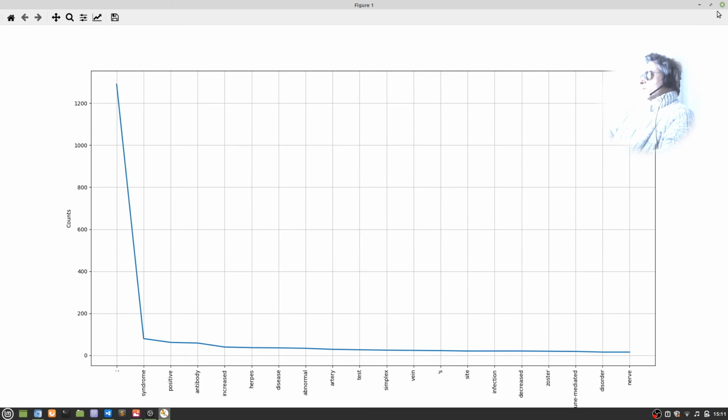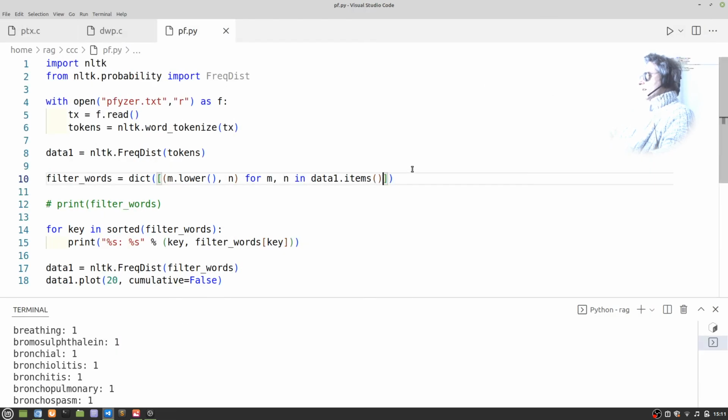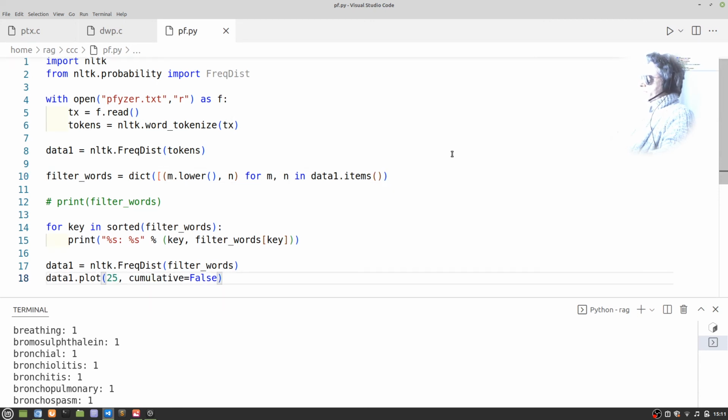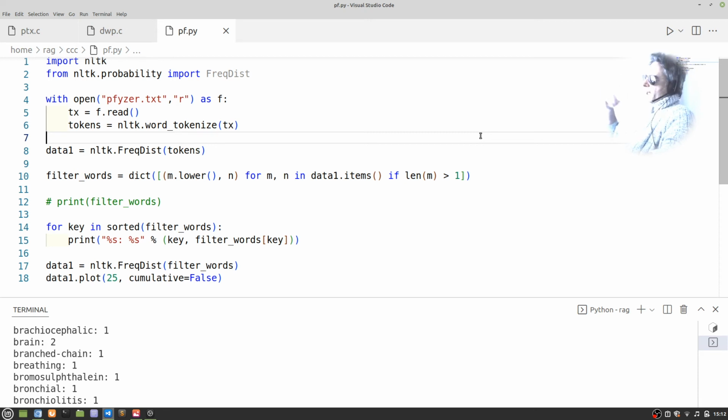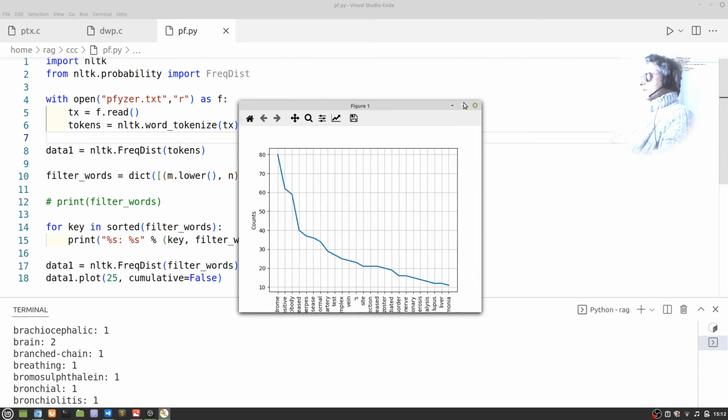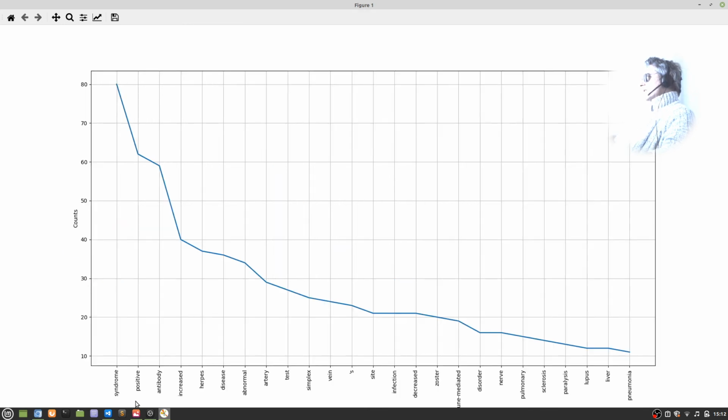So the reason why we had, let's just undo that. Yeah, greater than 3. So I could do greater than 1. That might work. You can't have greater than 0 because otherwise it'll include a semicolon, and that will completely skew your graph, and you'll get a huge spike. That's okay. So there we go.